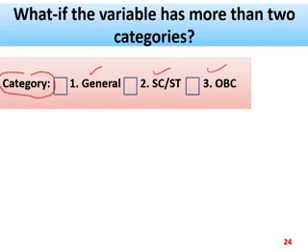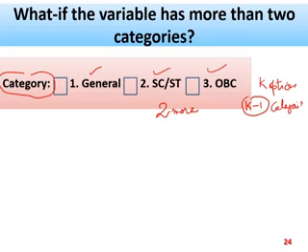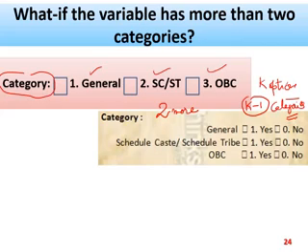Now if this is the case, then what we do is that instead of taking three groups, we'll take two more variables, two more, not three, two more. That means if there are k options, we take k minus 1 categories. So how is this: general category 1 and 0, scheduled caste, scheduled tribe 1 and 0, OBC 1 and 0. So this way we will arrange it in the questionnaire and not in this form. This form is maybe good for collecting data, but these will be good for analysis.